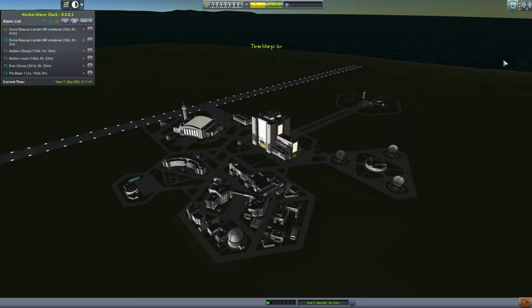Did you know Rescue Lander? Yeah. That actually has a maneuver to get the Duna encounter better, I guess. In 30 days, so I'll see you for that in the next episode.